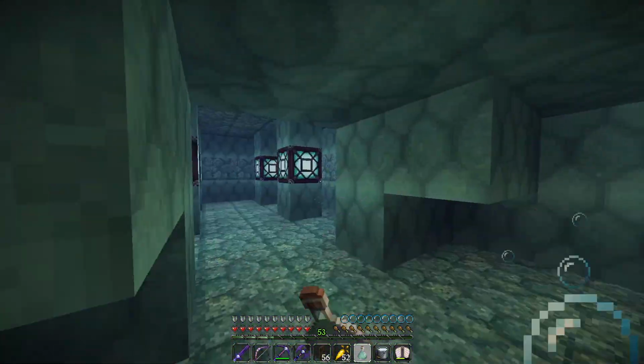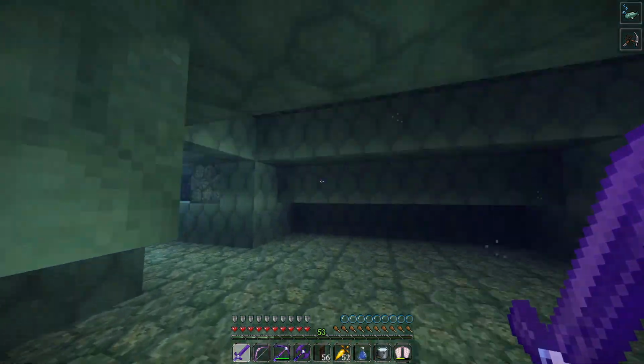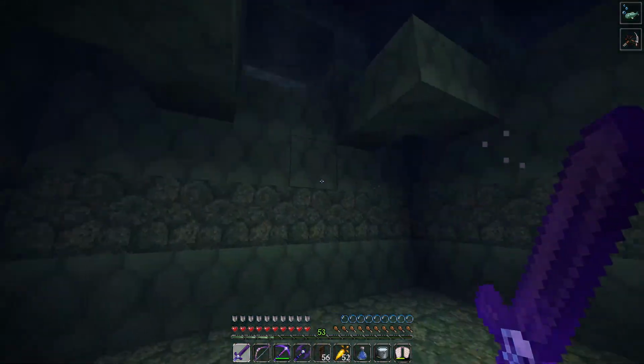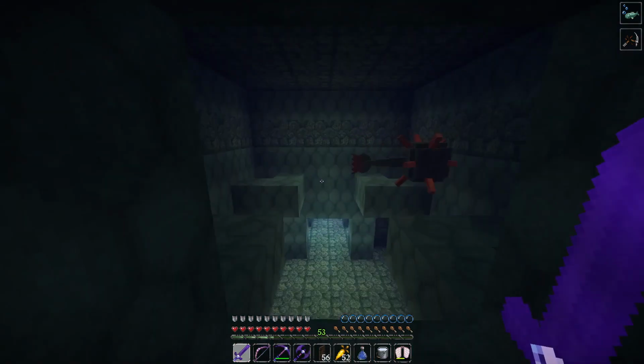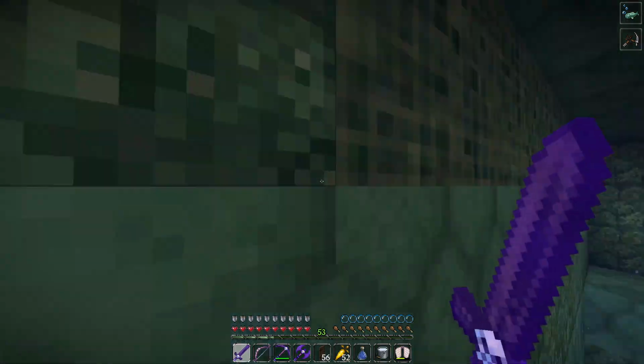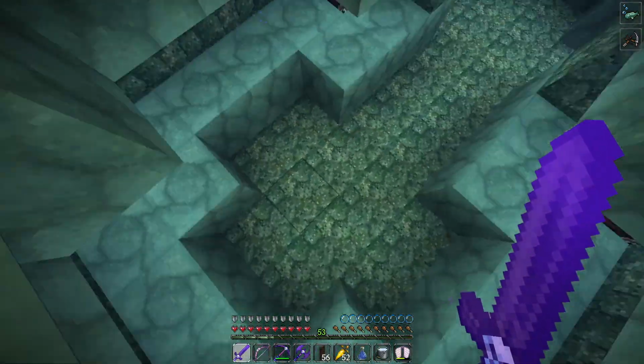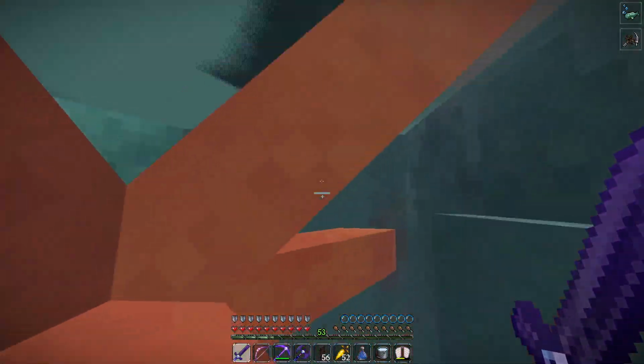Hello everybody. There we go. So we are now fatigued. Anyone over this way? Up and around. Down and over. We got our first sponge room. Let's go. Alright. Let's clear this out.